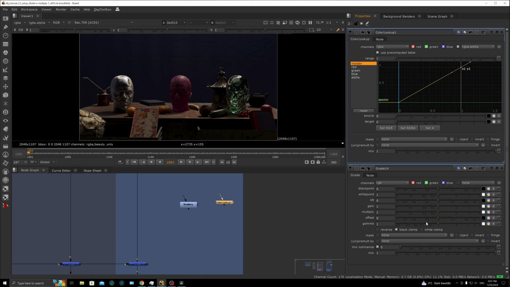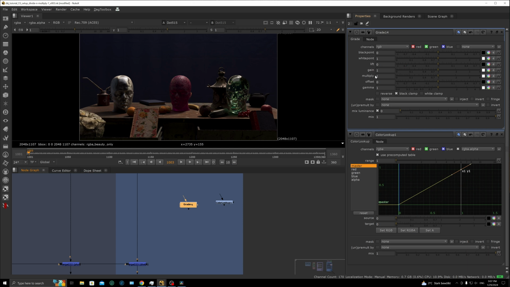Anyways, if we go down here, when you grade something down using the multiplier or the gain, which are the same, or even the gamma, as you can see here, we start with an input value of 1. If we take the multiply, that simply means in our grade node, we multiply the input, what's coming in here, with 1, which means no change, right? And then we move the multiply down towards 0, which means that we're multiplying something with 0, we get black, right? If we do that here visually with this node, we can see how this curve responds, and if we put that to 0, we basically flatline everything. That means that whatever is coming into these nodes, we've multiplied it down to 0, we have effectively removed all that information. We have nothing left, there's nothing there.